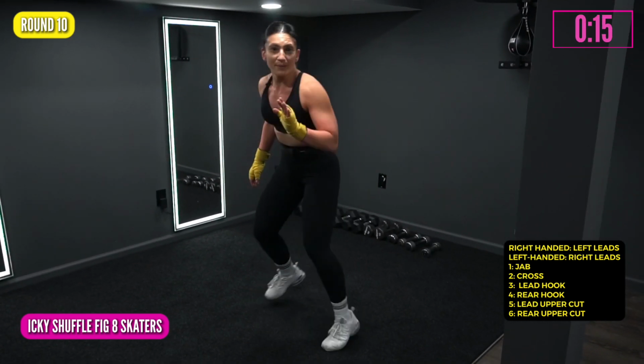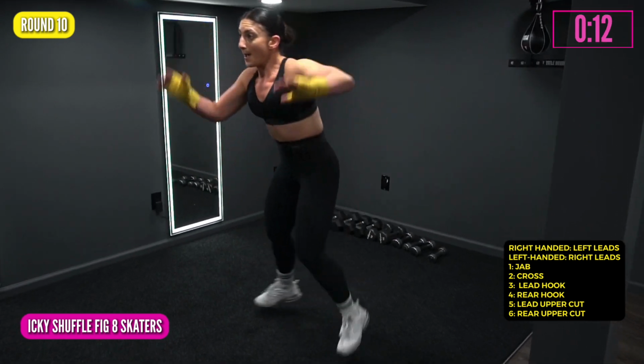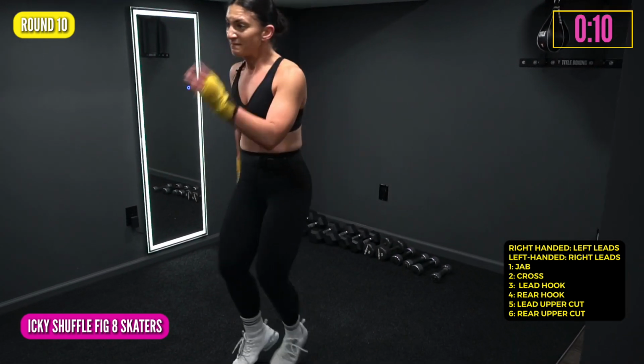Work that lateral movement. Come on. Breathe.